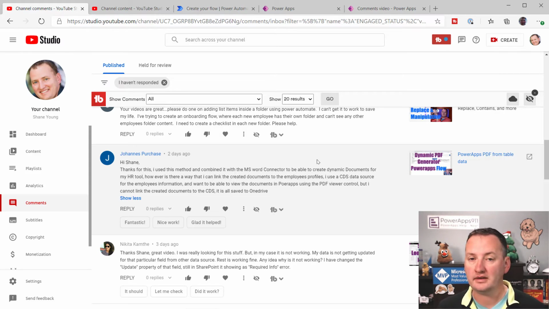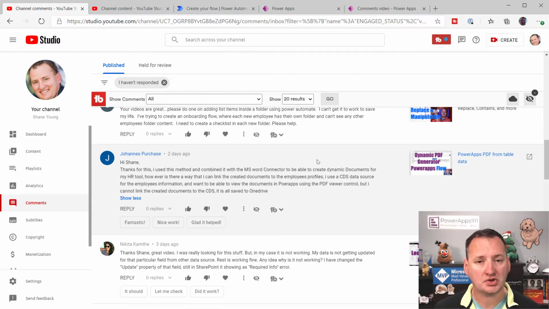Once you've done those 2 steps, the output of the convert action is what you use to create a new file. You can create the file in SharePoint, in Dataverse, or OneDrive. You can create it wherever you want. And once you use the create file action, you have the link. So the link is kind of the key. You want to then pass that link back via your flow to Power Apps.